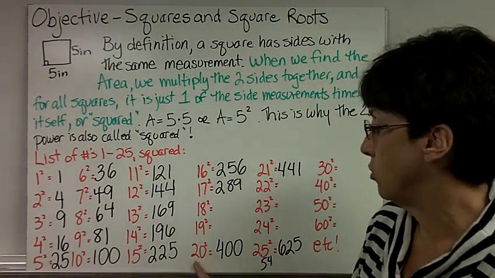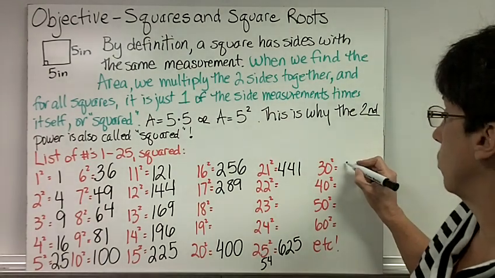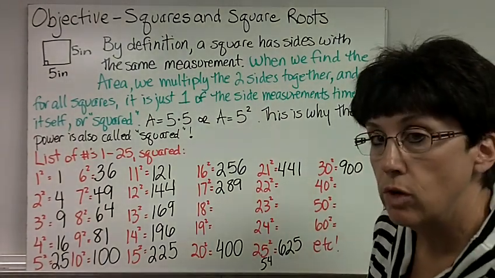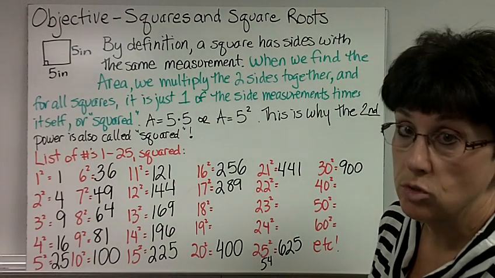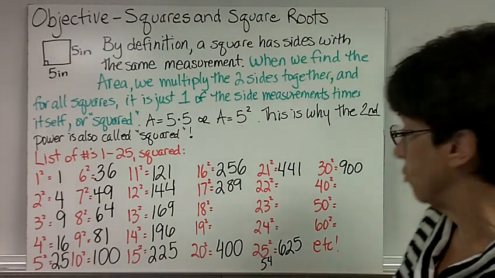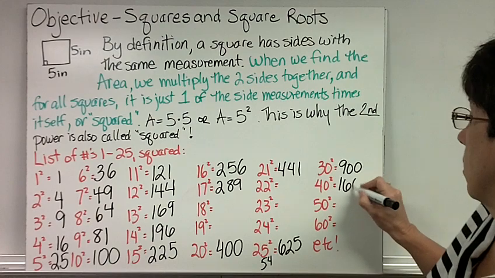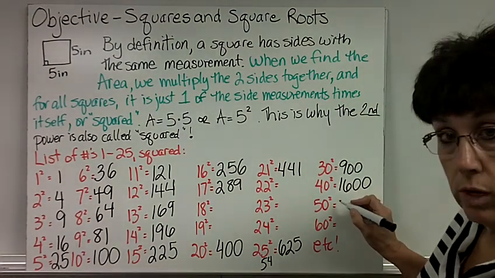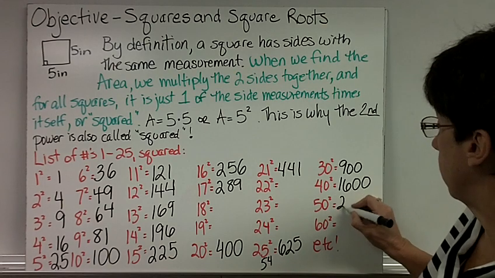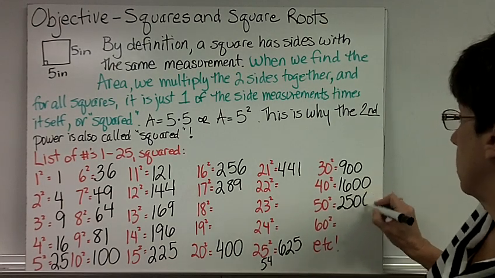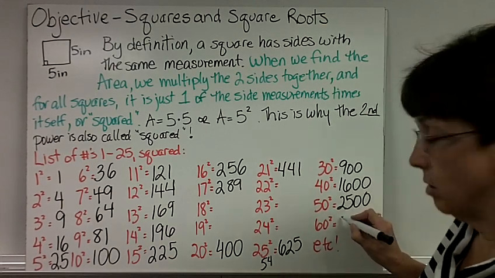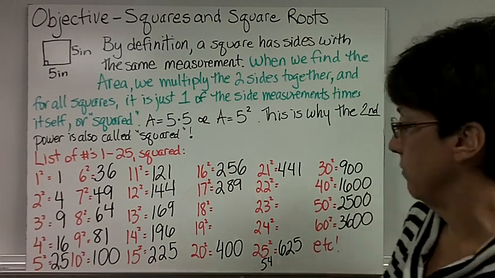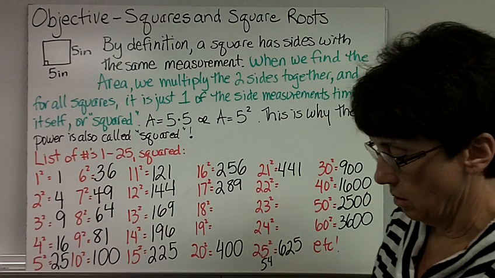Now going back to our rule of 20 squared, 30 squared would be 900. What would 40 squared be? Think of 4 squared and add two zeros. 1,600. 50 squared, 5 squared, 25, add two zeros. 60 squared, what's 6 squared? Add two zeros, and thankfully I'm stopping. So let's go do the math for this on the calculator.